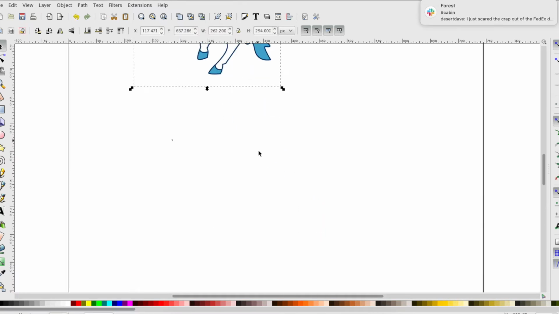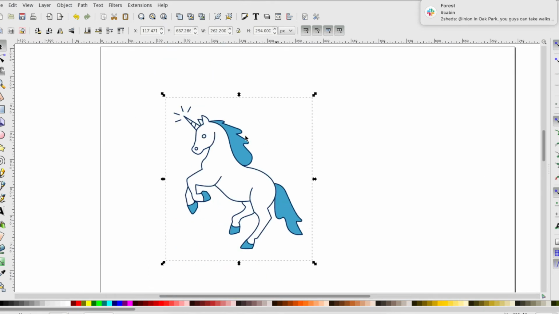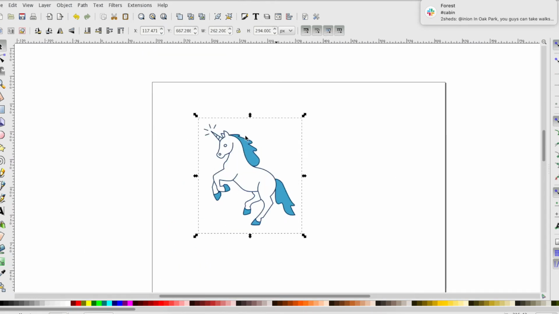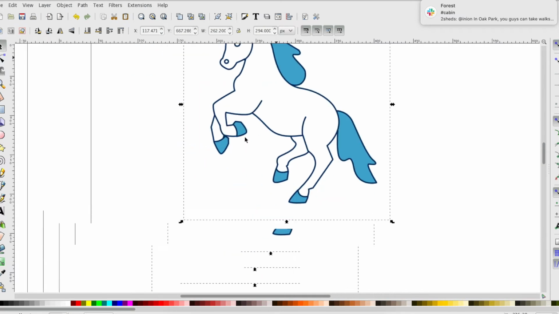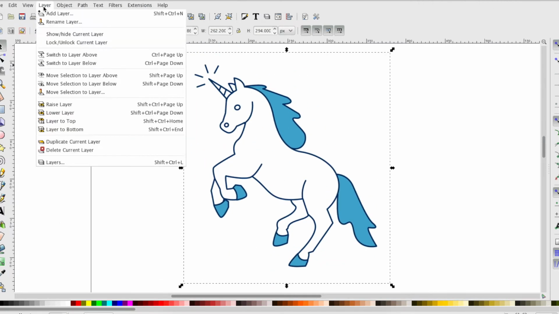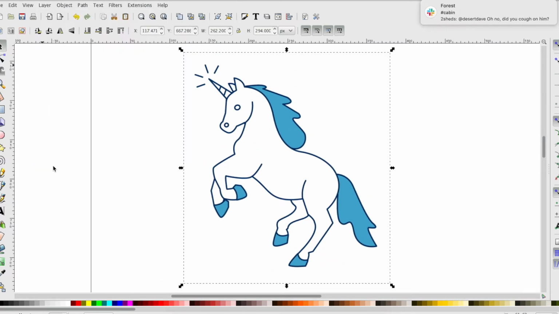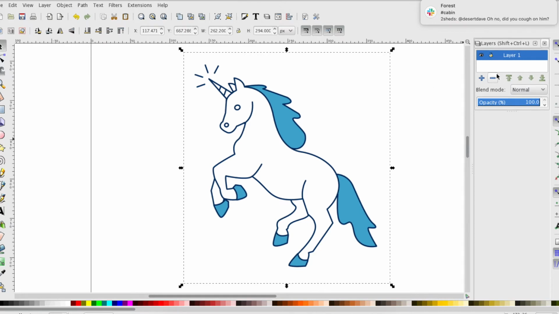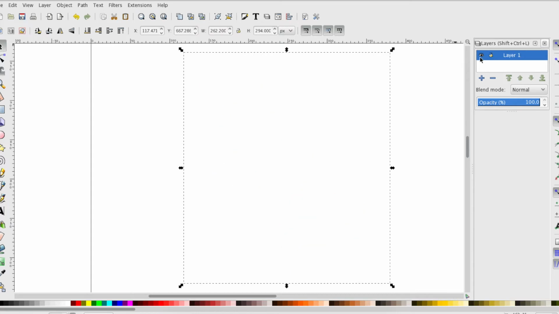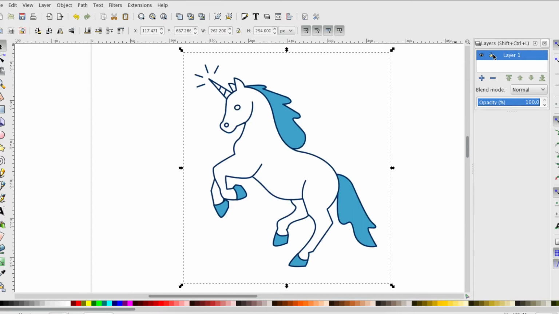I'm going to zoom in. I hit the plus button to do that. I hit the minus button to zoom out, the plus button to zoom in. And I'm going to go look at my layers. So I want to add my layer screen off to the side. Layers are exactly what they sound like. They're pieces in your file that you can separate so that you can turn one off, turn one on, lock one, have them go on top of each other to cover things up, various things like that.